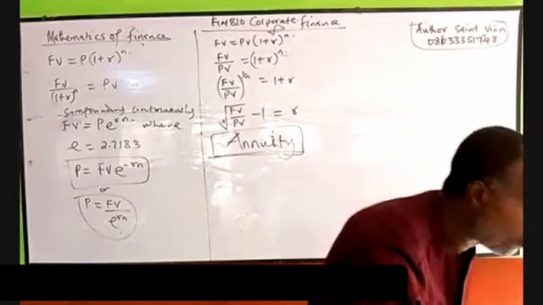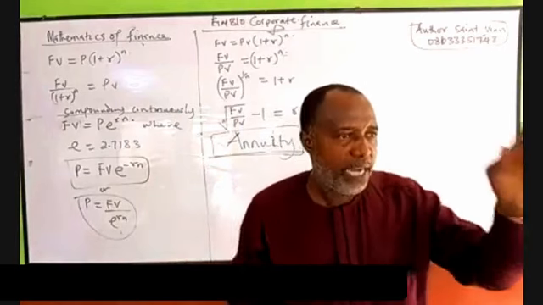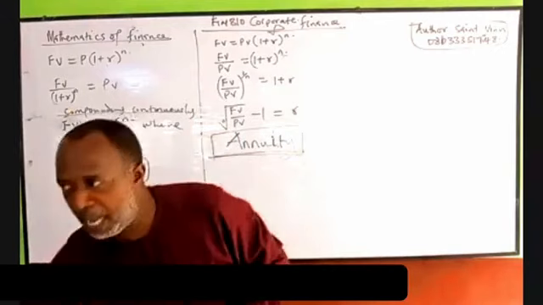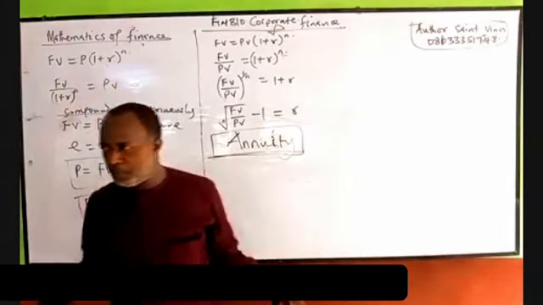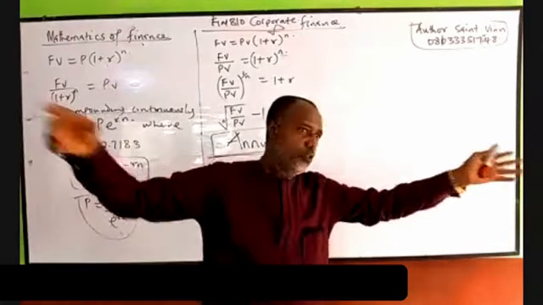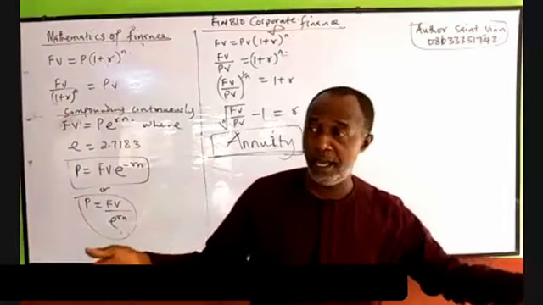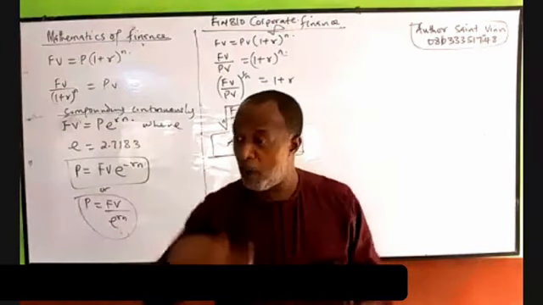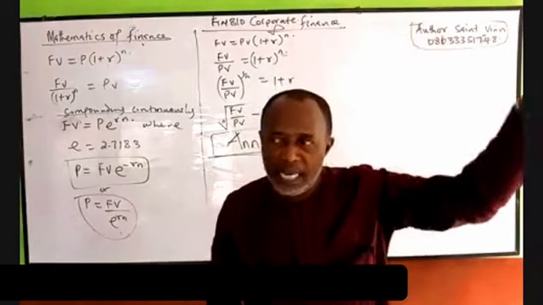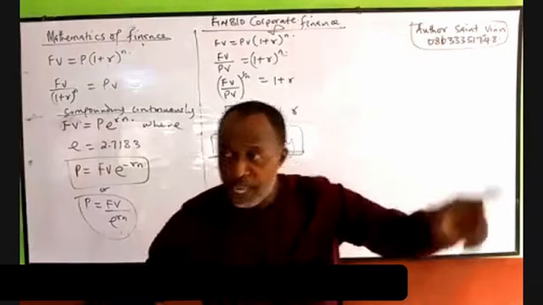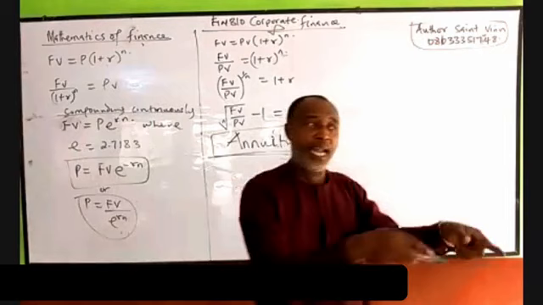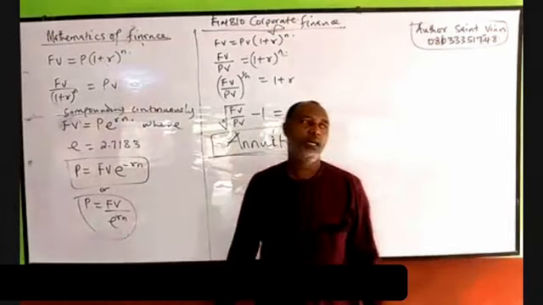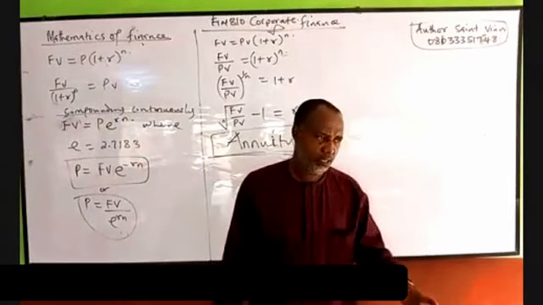Now, when you make a deposit in the bank, if you make a deposit in January, and the one you made in December, at the end of the period, let's say 5 years, would the amount be the same? No. One will be more. The one you paid at the beginning is annuity due, and that one will be more. The one you pay at the end, which is ordinary annuity, will be lesser than that of the beginning. Do you understand?